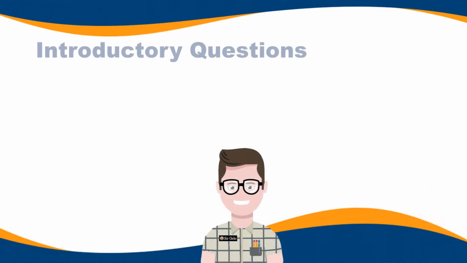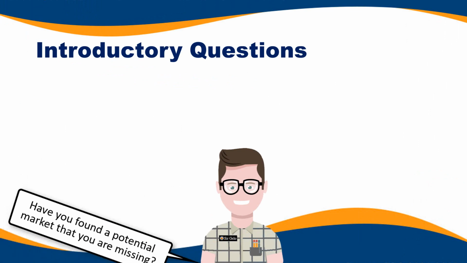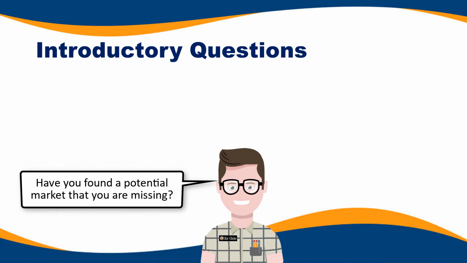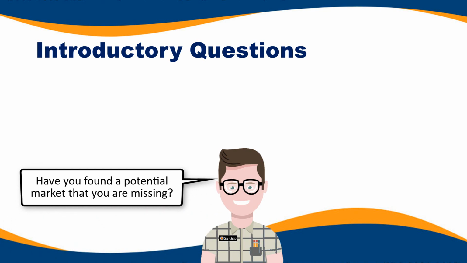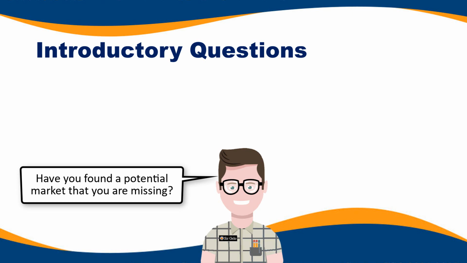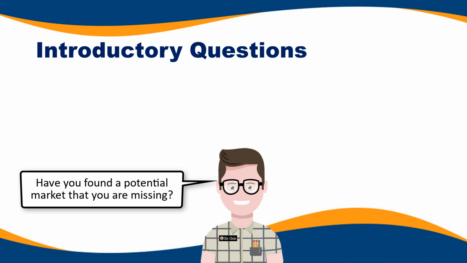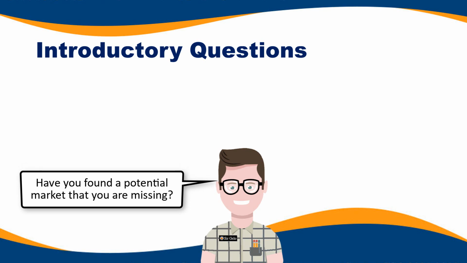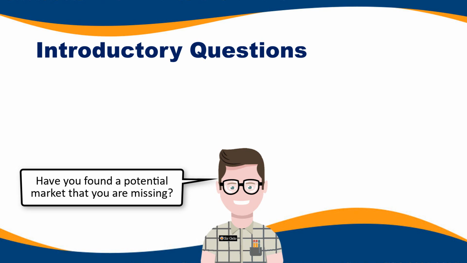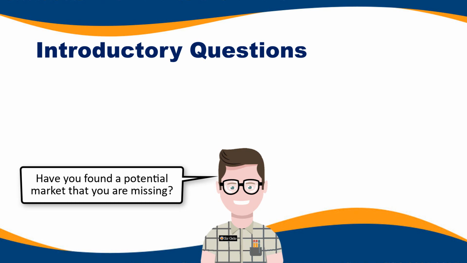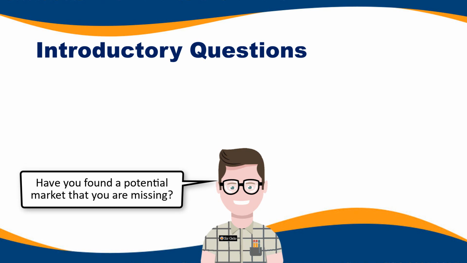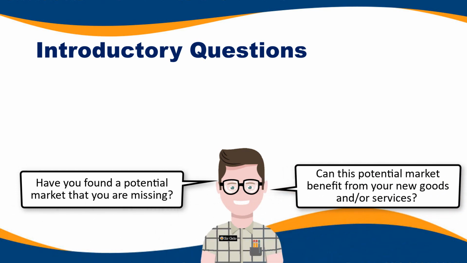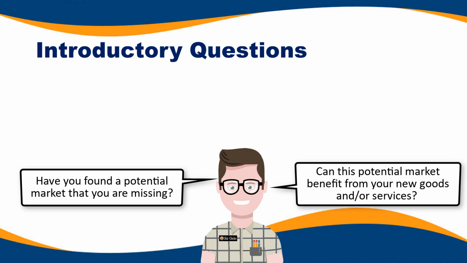Now for the introductory questions: have you found a potential market that you are missing? Now, if you're an entrepreneur, we're talking about the untouched market. We're talking about geographic location. We're talking about industry analysis. So these are the things you have to consider in the expansion of your business or expansion of your market. Now, can this potential market benefit from your new goods and or services?